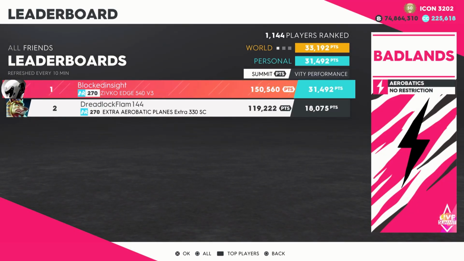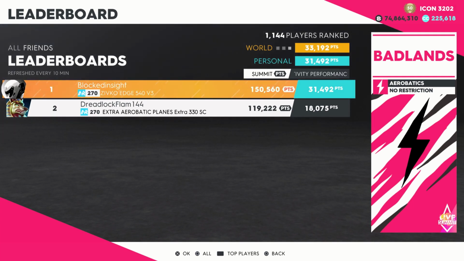But the next skill, guys, is going to be an aerobatics. For this one, I ran the Zivko Edge 540 V3, which is basically the only plane I use. I would also say you could probably run any of the planes if you would like to, though. But my favorite is indeed the Zivko.